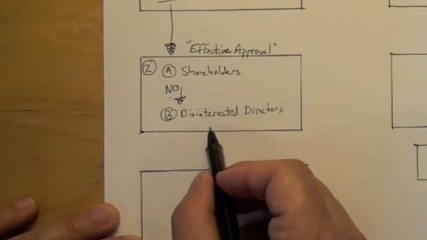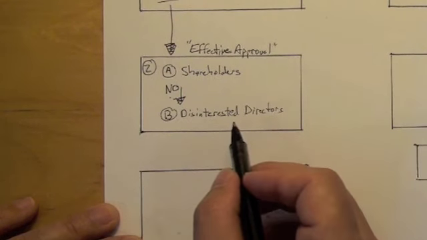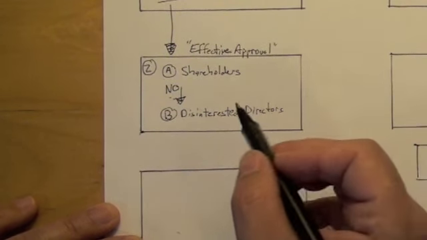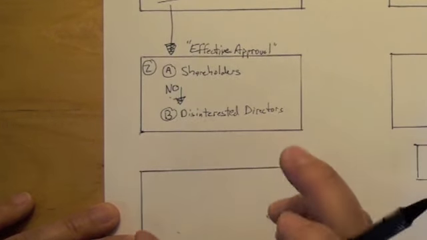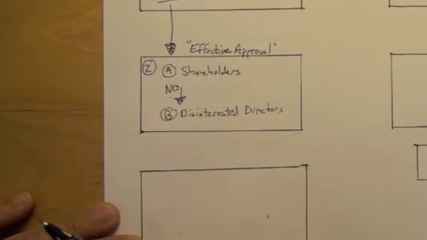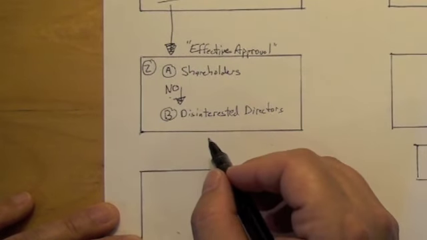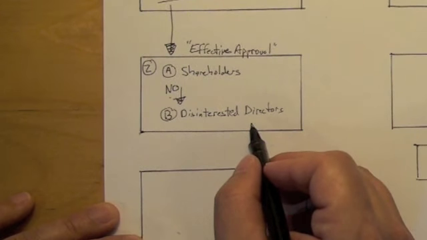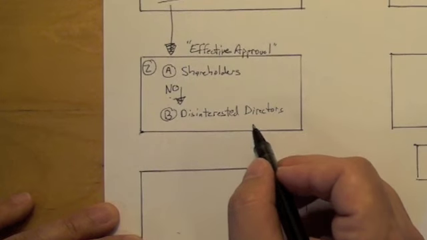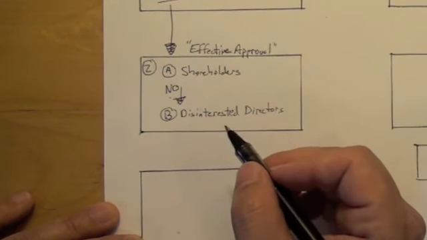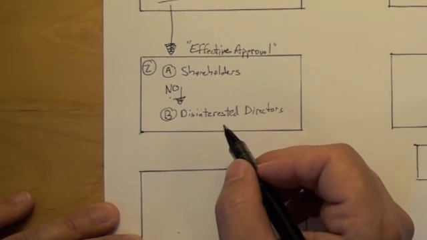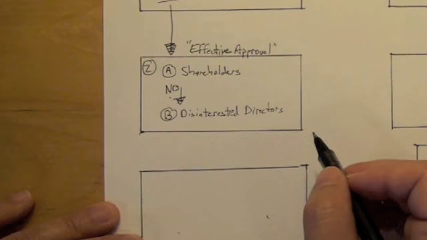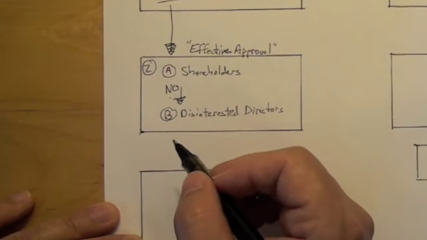Do they have to constitute a quorum? No. Do they have to constitute a majority? No. Can I set up a committee to deal with this, a committee of disinterested directors, independent directors, and have that committee be a small part of the board and still get the sanitizing effect? The answer is yes. Do I have to worry about whether or not the people on that committee, or the people I'm counting as disinterested directors, owe some kind of obligation to the interested directors or are under some kind of influence? Are they dominated, if you will, by those other directors? Yes. If there's strong economic ties between the so-called disinterested directors and the ones with the conflict, well, that might not be good enough, right?